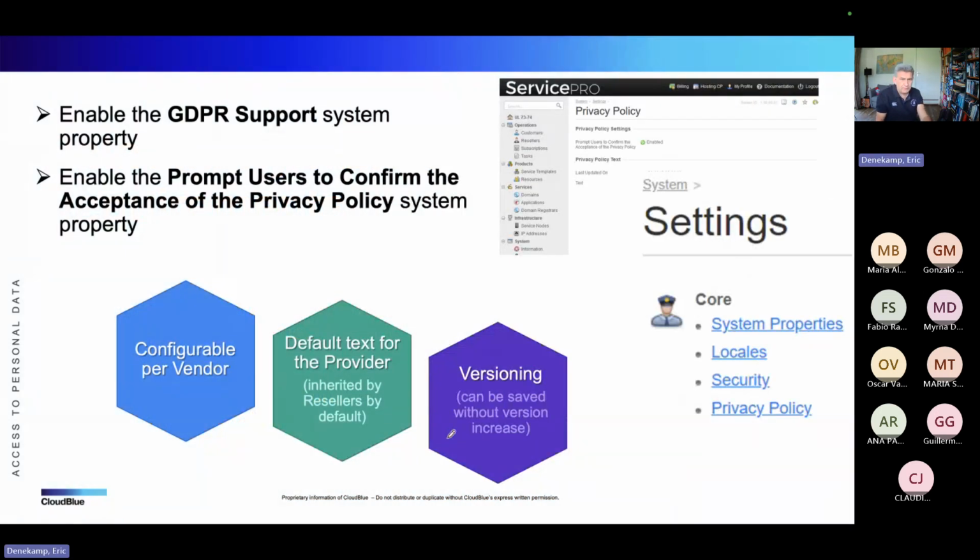Besides that, we can do GDPR. First thing we need to do is enable it in the system properties. At that point, we get the privacy policy option under the core settings available. Let me show that to you.